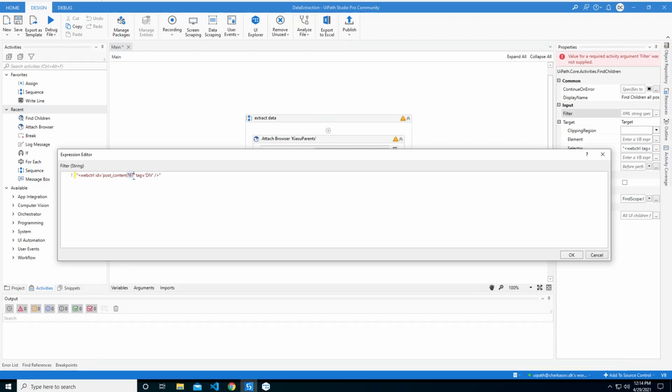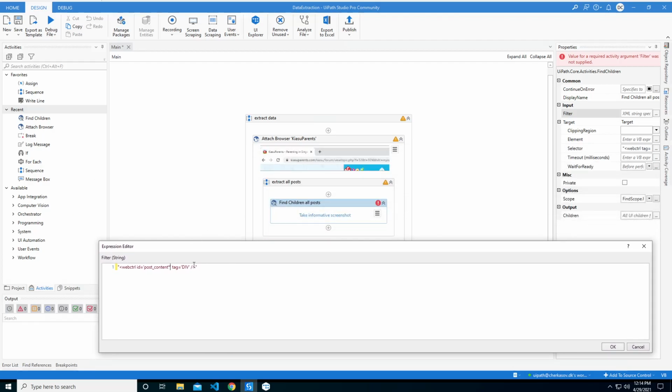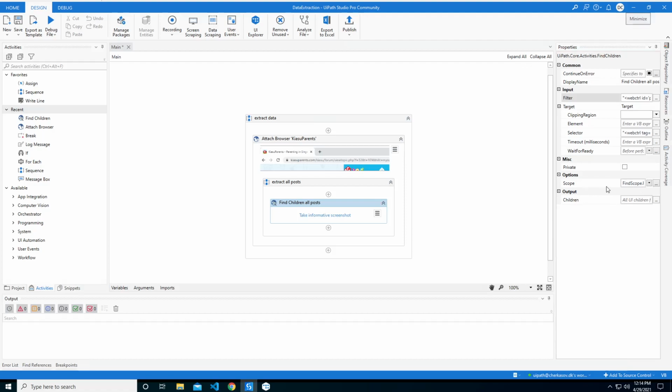I will replace all those numbers with an asterisk. So this activity will extract only elements which have an ID starting with post content. Let's change the scope to find the sentence and assign the output.